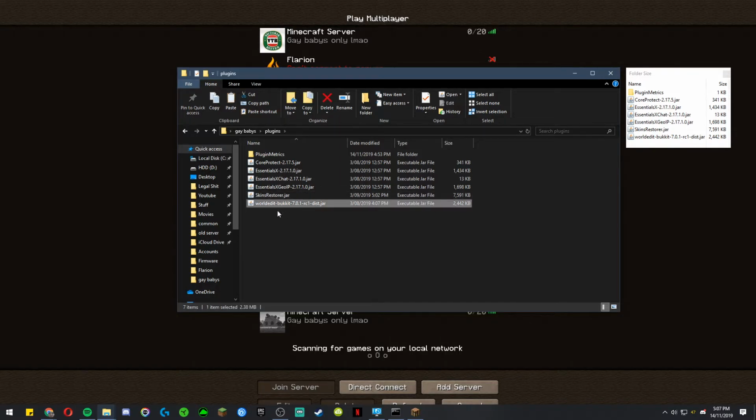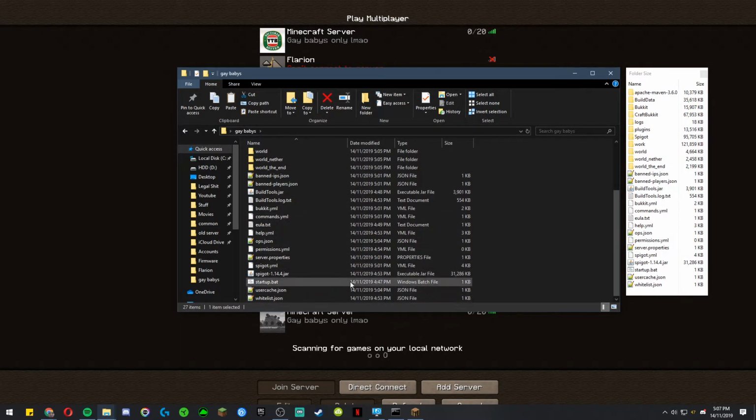And World Edit, it's a really cool tool if you're going to make big areas and stuff. All of these are only accessible to admins, so I would have access to these, but if just a random person that isn't OP'd joined my server, they wouldn't have access to any of these commands, or most of them at least. So once those plugins have been installed, we can start up our server again.